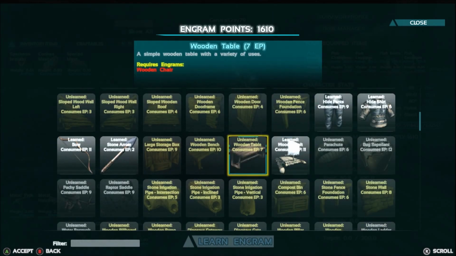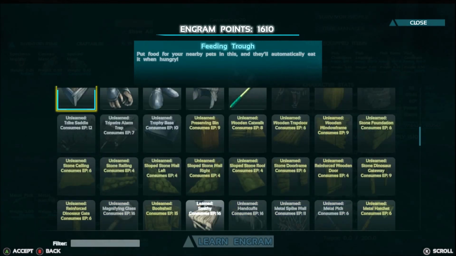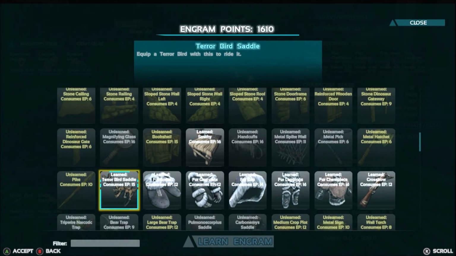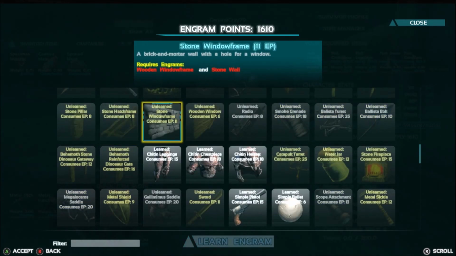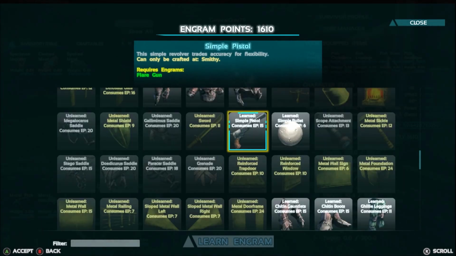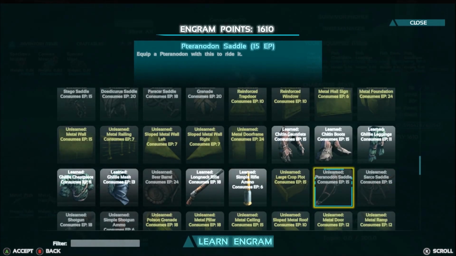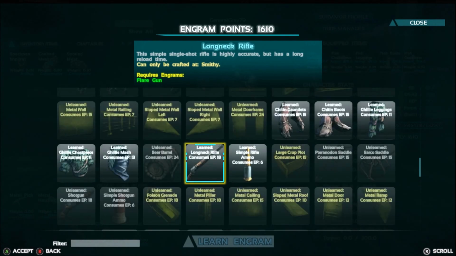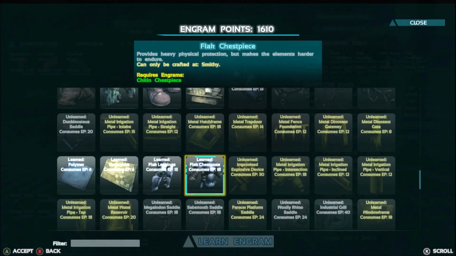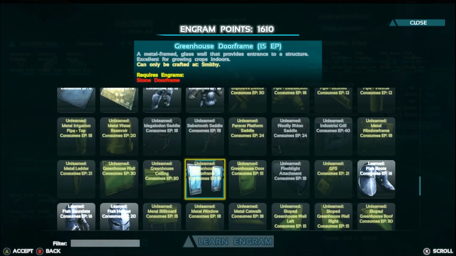The raft, bow and arrow. Let's see, all this stuff here. Smithy. Terror bird, because I don't have that one. The crossbow I had to learn again, because I wanted to make the compound bow. All the armor. More armor, the ghillie suit. I'm going to make a ghillie suit. Not right now, but I will. I'm going to make one very soon, I hope. And the long neck. All that kind of stuff for the long neck that I needed. So I can make the darts again.